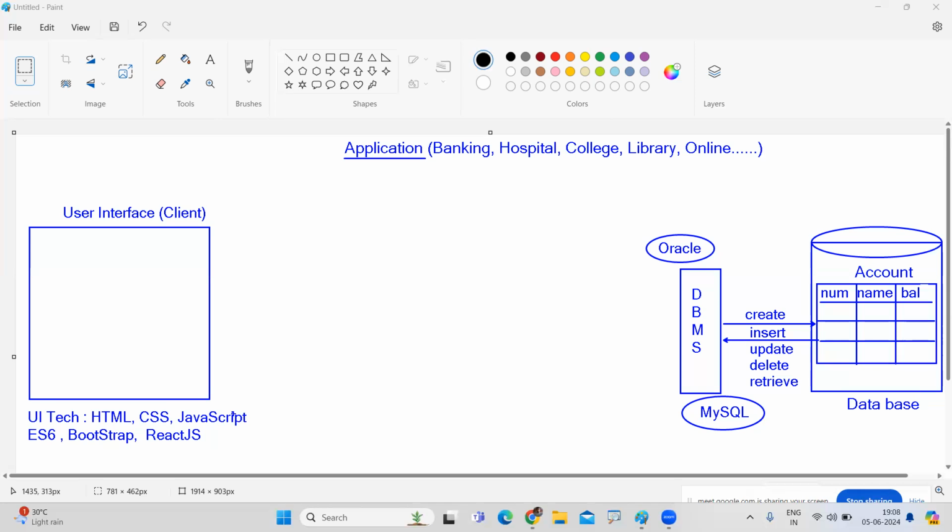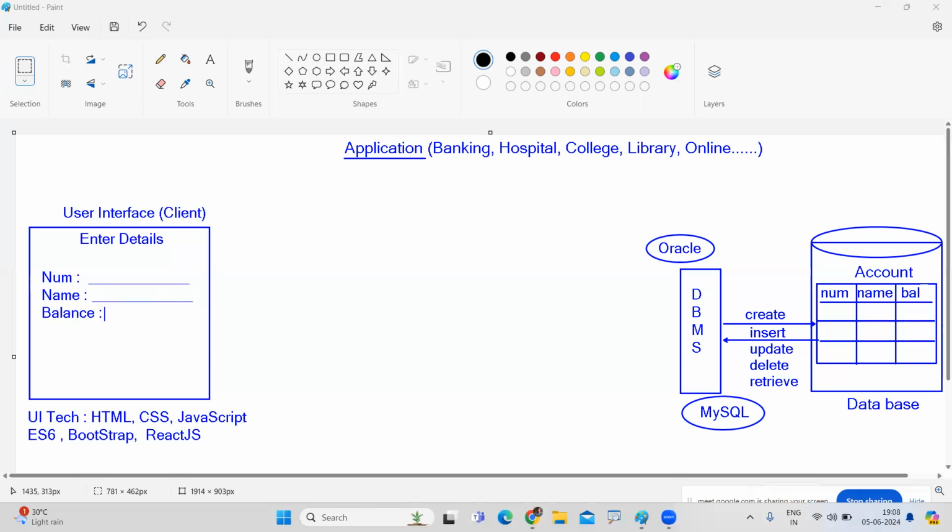See, for example, I just want to insert an account. Then here we provide it like this: enter account details. What is the account number? What is the account holder name?